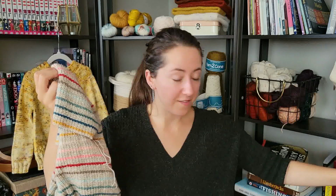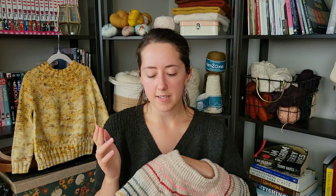So it's a very slow project, but I'm actually surprised about how much that's not really bothering me right now, especially since I have so many other things I want to do. I'm just kind of chugging along on this, and honestly, the fact that every other row is something different, so the knit rows feel like rest rows, and then knit 1 purl 1, it's just like, okay, I gotta get through this before I can get to a rest row.